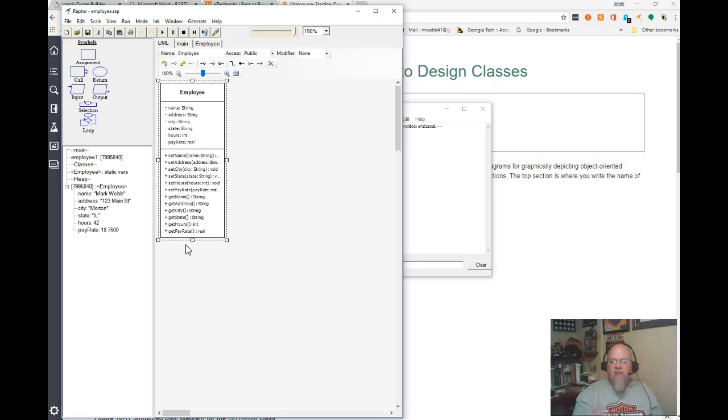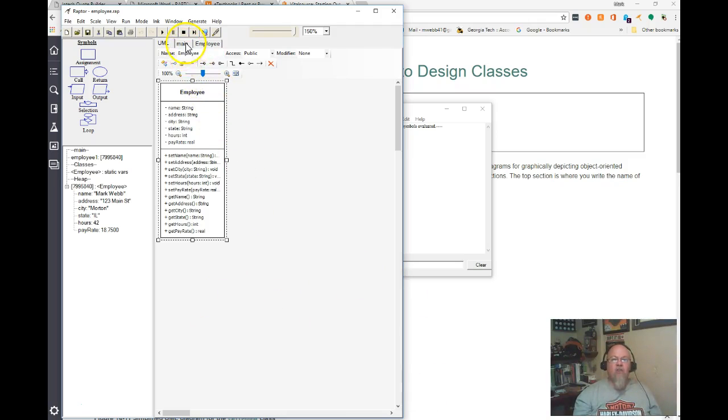I think this book actually talks about getters and setters. So now I've given the user the ability to set each one of those instance variables via a method. Now I've given them the ability to get that data. Okay, again, I don't want them to have direct access to that field. That's why I made it private. But I'm giving them access to each one of those fields via these getters and setters.